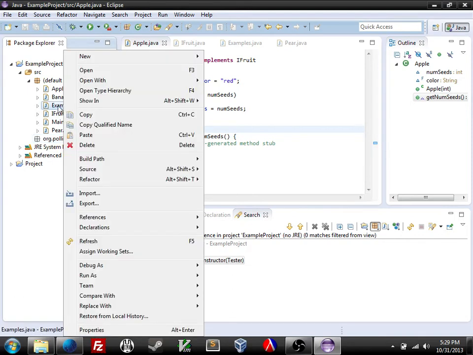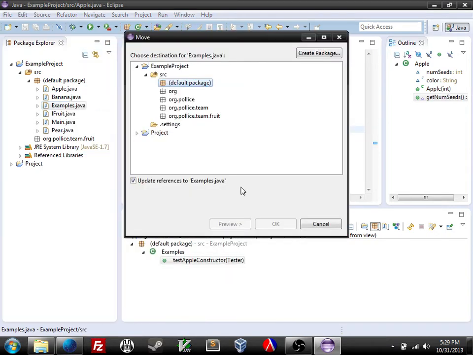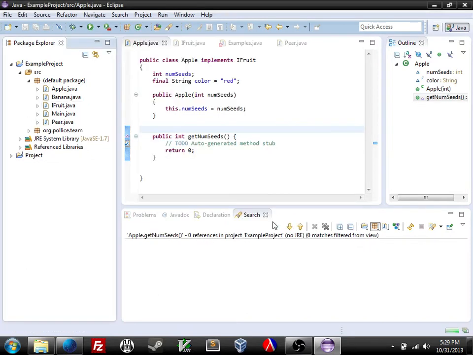So let's first move the examples class into our new package for our soft eng project. I right-clicked on it because that's usually what I do. Refactor, because I'm changing something. Refactor is usually the menu that you use to change stuff. In here, I don't want to rename the file, but I do want to move it. So I get this, and it's like, okay, where do you want to put this file? Well, it's an examples class, so let me just put it in the root directory of my new package. And it goes in there, and now it's in there.